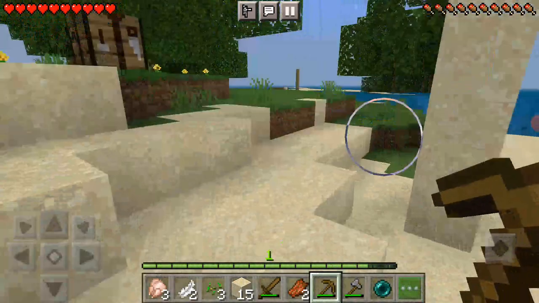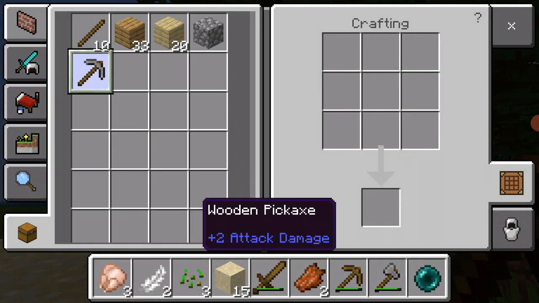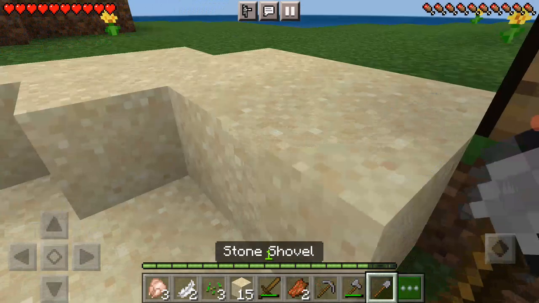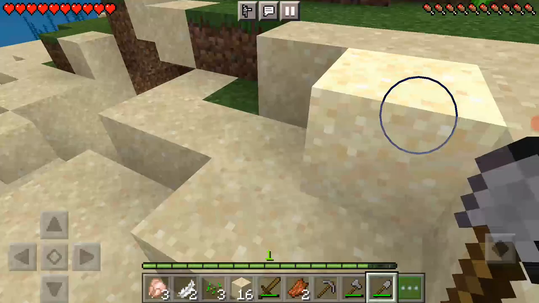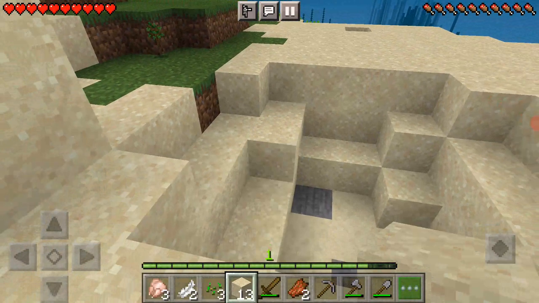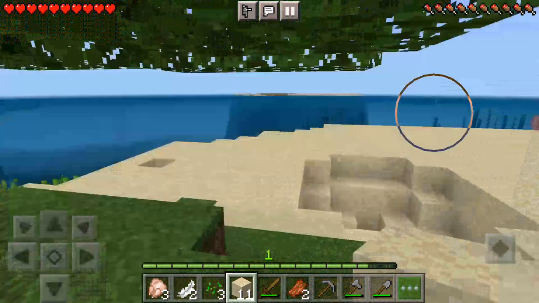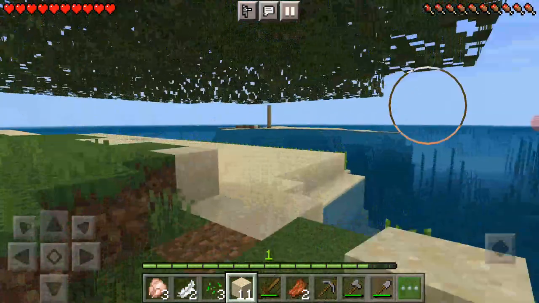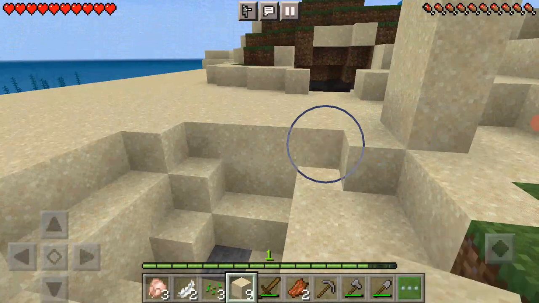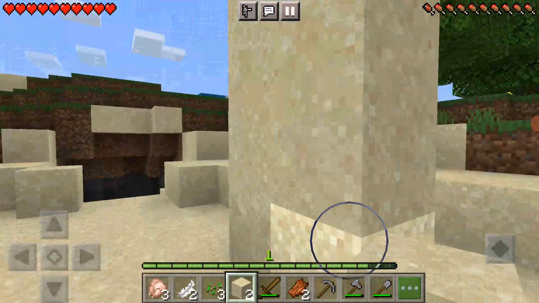Okay, now that's enough for a pickaxe. One pickaxe, and one stone shovel. I'm gonna collect some sand. There we go. I'm gonna collect, in fact, so much sand. Ooh, an oak sapling. I don't really need to keep birch saplings. I only need oak saplings. Like that.